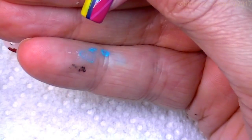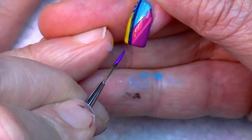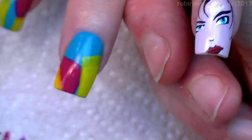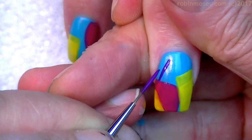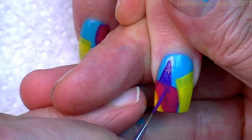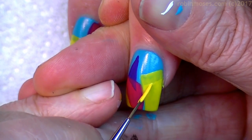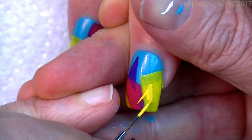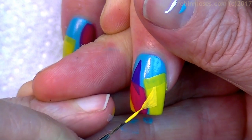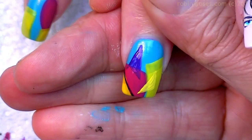I'm going to cut out a little tiny bit like this in purple, then do some geometric triangles and get some triangle action going. I can do a triangle like this. I want to make sure my lines are pretty straight like that - that's just fun. By the time you do the line - boom! This is all using my liner brush. The liner brush can be found at RobinMosesNailArt.com.